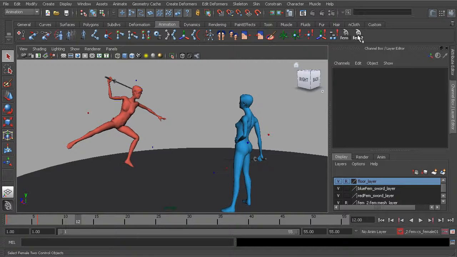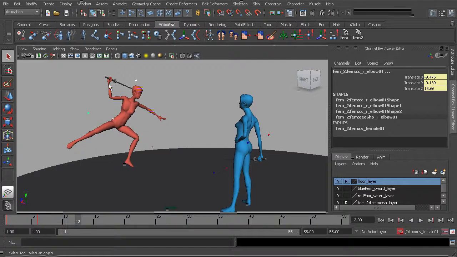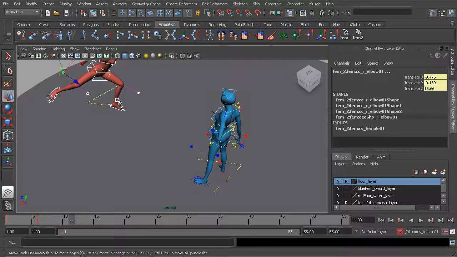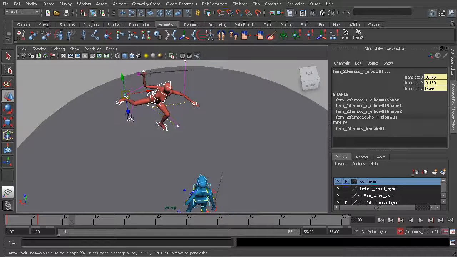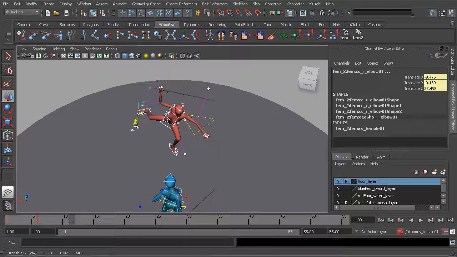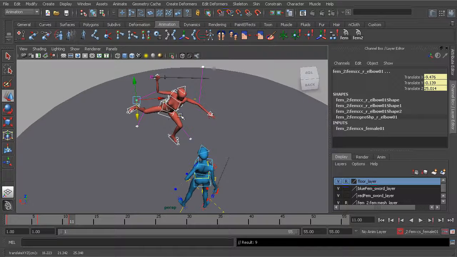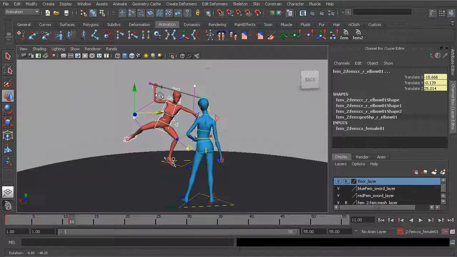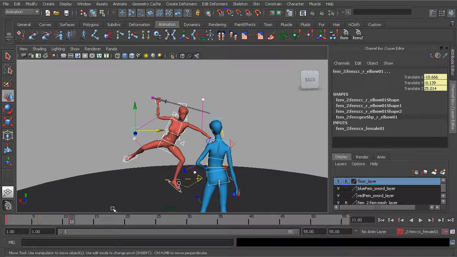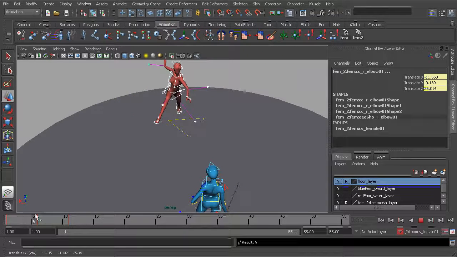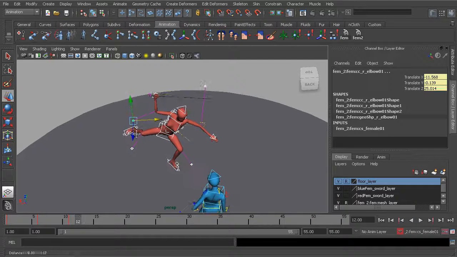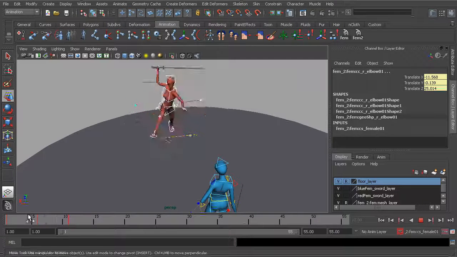So I'll go back and select the controls of our villain, Fem2. And the actual swing is going to happen on frame 11. So let's go there. I want to translate her forward some more. Remember, she's moving at an angle, a slight angle to her right. So we'll need to keep that in mind. Make sure that our flow is consistent. That way, when we smooth out the action, there's very little of that to tweak.